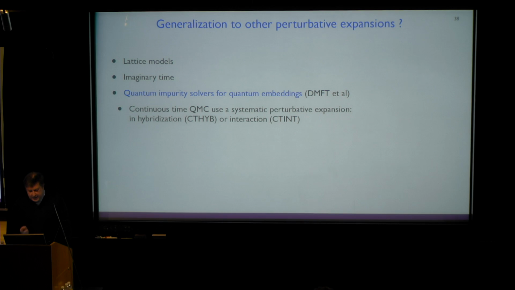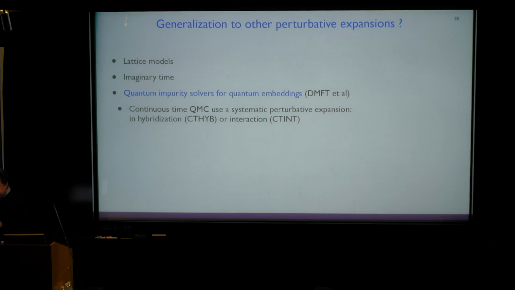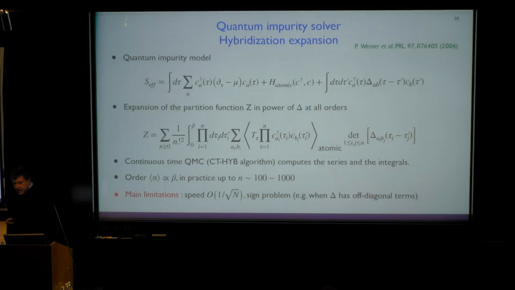And to end on slightly newer results, we can do it for impurity solvers. So I want to do one calculation this time in imaginary time, totally different. And I want to do it for the continuous time quantum Monte Carlo, the CT-HYB, the hybridization expansion. So first, let me tell you what this is. This is the standard continuous time Monte Carlo for impurity problems, introduced by Philipp Werner in 2006. You have a quantum impurity problem, so a local problem with many orbitals and spins, an atom with atomic orbitals with whatever you want in it, Hund's coupling, Coulomb repulsion, complicated things. And it's coupled to a free bath, which is represented by Delta, the hybridization function here.